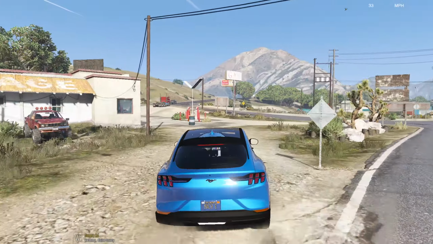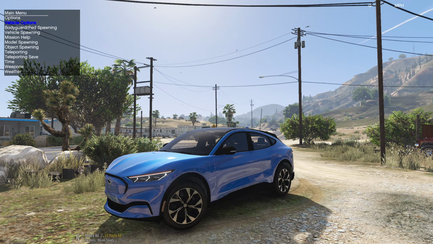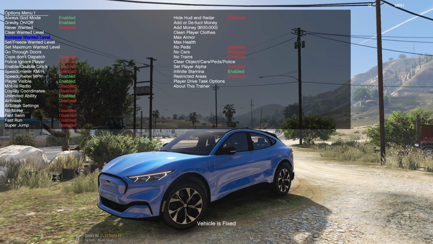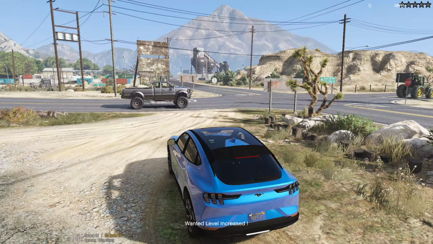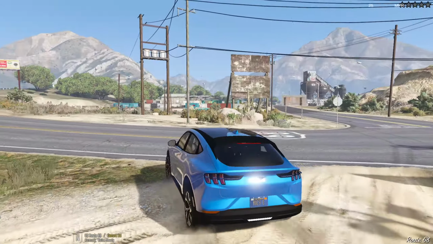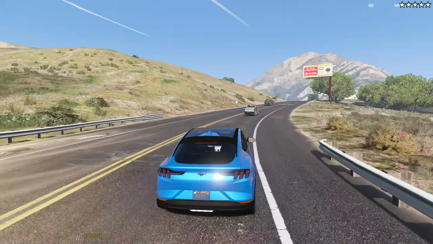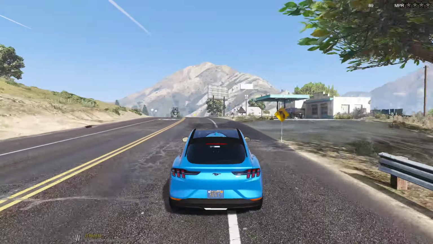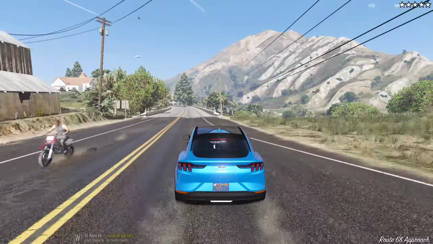Okay, let's stop here. And we're gonna do a quick fix. And we're also just gonna increase the wanted level to 5 stars, because that's what is fun about doing these. So, this, in theory, should do really well. I have my map turned off because I actually remembered to do that this time. So I'm hoping that it doesn't blow up. If we can go without blowing up a car, that would be good.